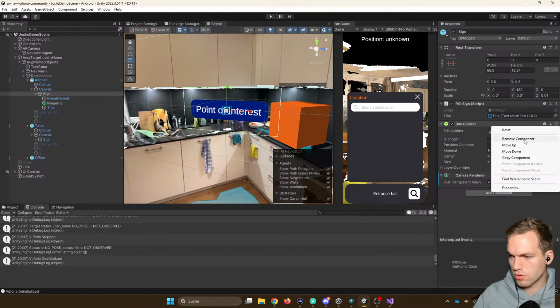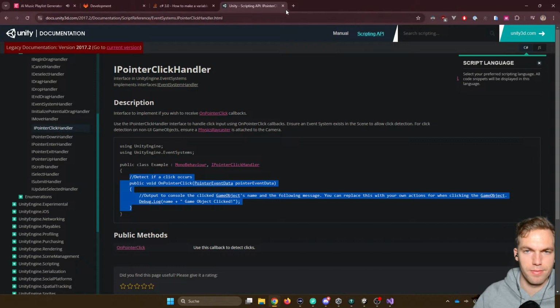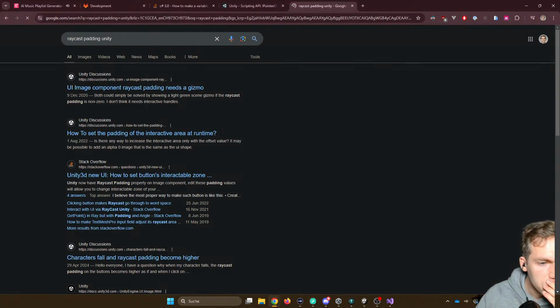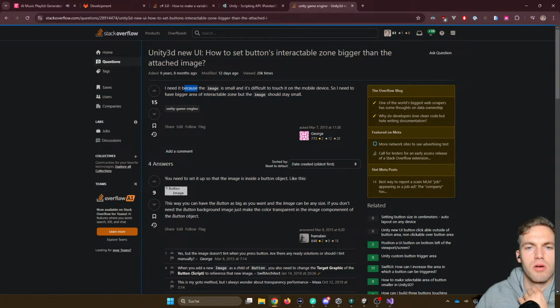I think you could also use raycast padding to give it more room. Best what? Injectable zone. Because the image is small, it's difficult to touch it on a mobile device, so I need to have a bigger virtual zone, but the image should stay small.